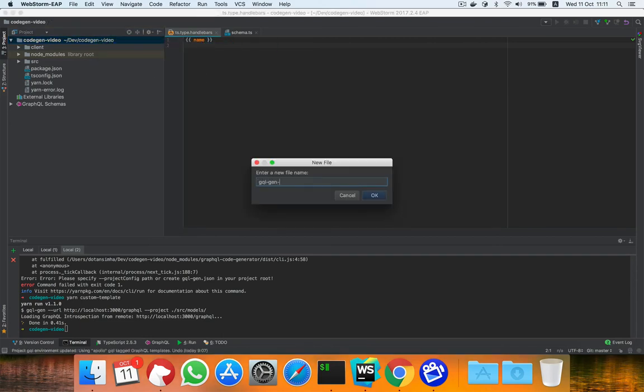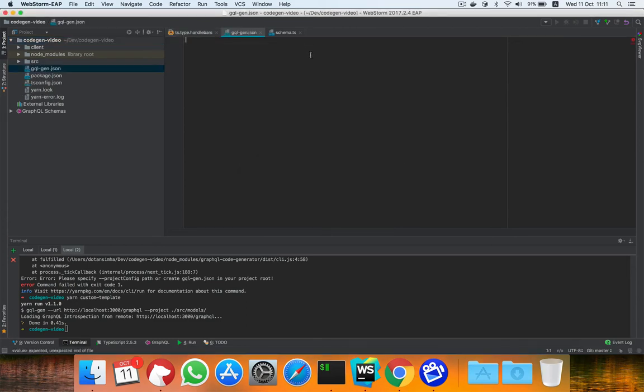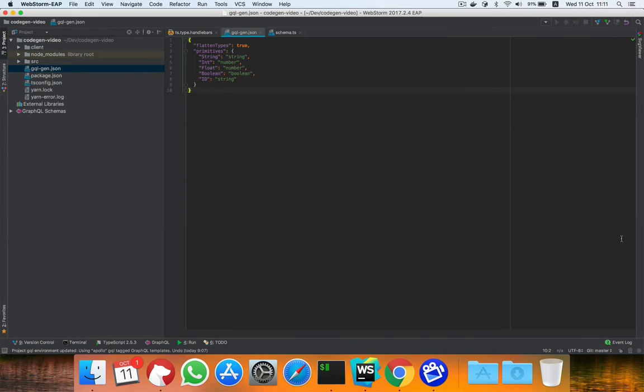So we're creating a special file called gqlgen.json here, and we're using this content, and this content is kind of copy paste because we just have the TypeScript primitives mapping, and we're telling the generator to flatten the types. You can read more about it in the README and the documentation.